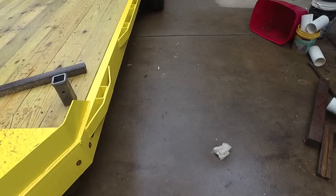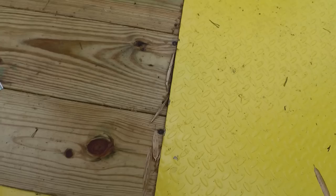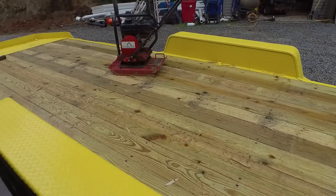One of the things I need to deal with is this diamond plate edge here is resting on the boards. So it's really solid that way, but I need to find a way to secure this, so I'll probably try to screw this into the deck. Maybe even cut it right there and bend it down a little bit. But things are looking pretty good so far with this trailer. I'm pretty excited about it.